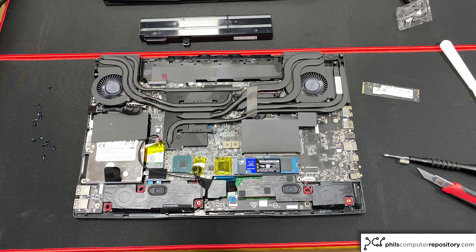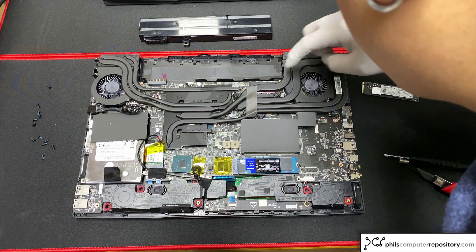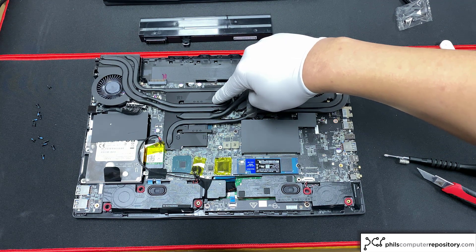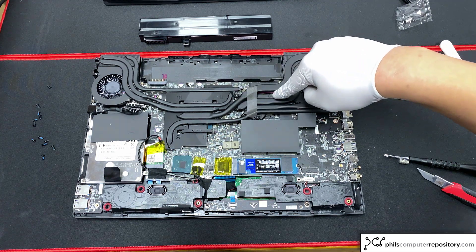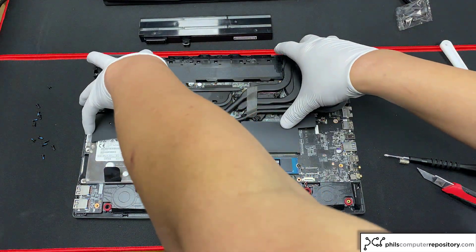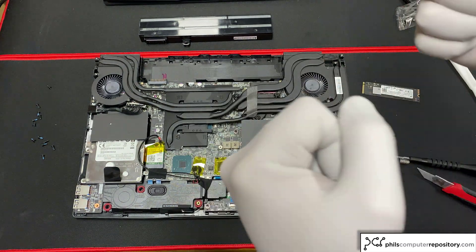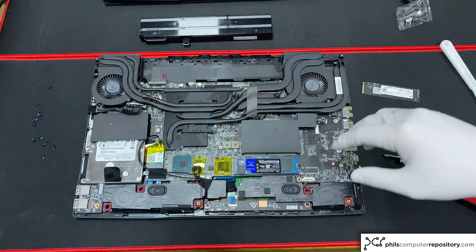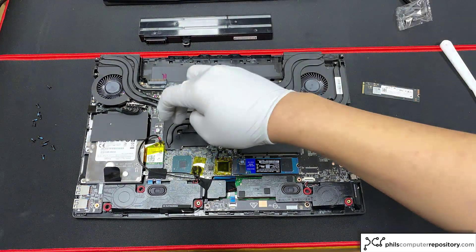For customers who want to know how to repaste the machine, it's actually very simple. Take two screws out of the left fan and two screws out of the right fan, then take the four screws out from the heatsink covering the graphics card, and unscrew the three retaining screws covering the CPU. This whole assembly will just lift off. There will be a bit of resistance from the thermal pads, so just pull it slowly. You can wipe the thermal paste off with paper towels, then reapply new thermal paste and put it all back together.